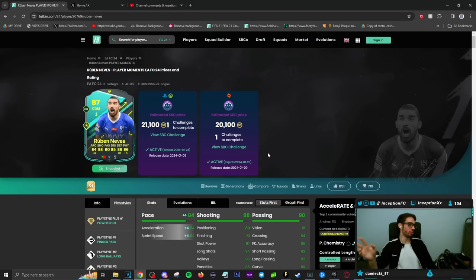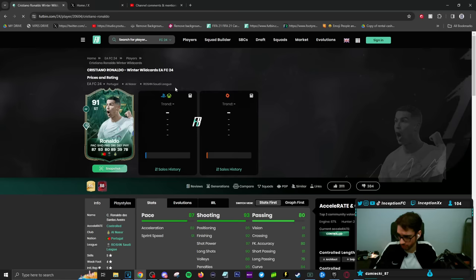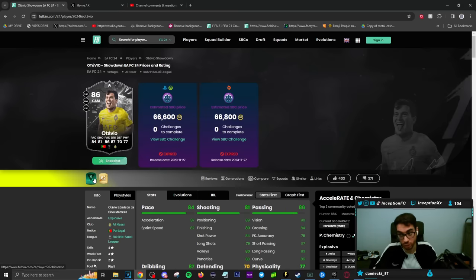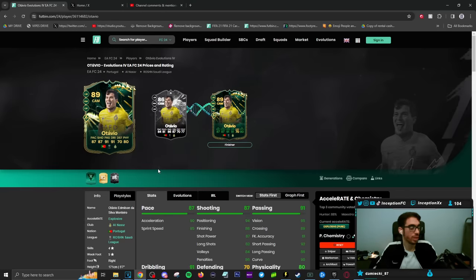What's actually really nice about Ruben Neves is that if you are going the sentimental route of the Portuguese players and whatnot, right? Let's say, for instance, if you were lucky enough to pack Cristiano Ronaldo, even just this version right here, the Winter Wildcard version, you have that Portuguese Saudi League link up. But now there's actually another one too for the guys that are building their Portuguese teams. I told you guys with the showdown, you may want to keep it just in case he gets an evolution. You now have this version of Otavio that exists as well, right?